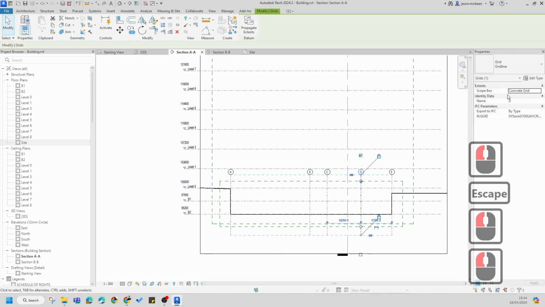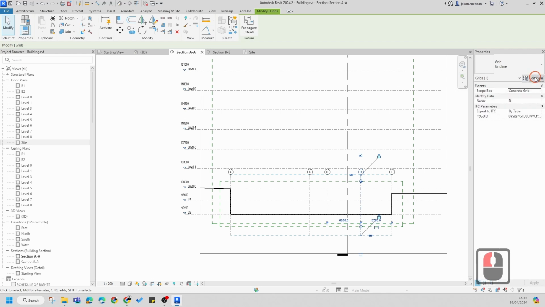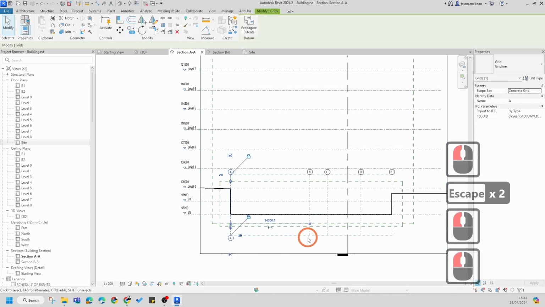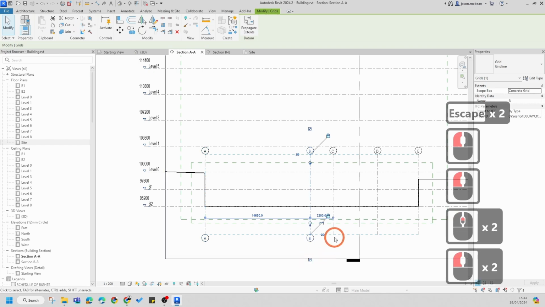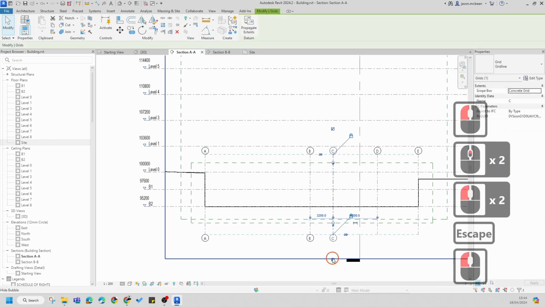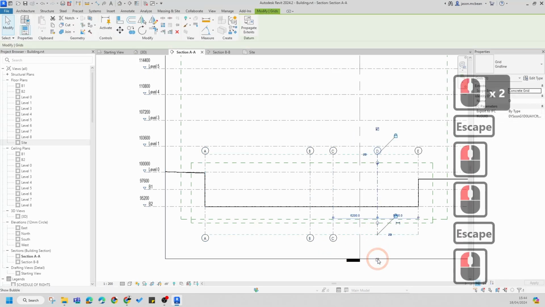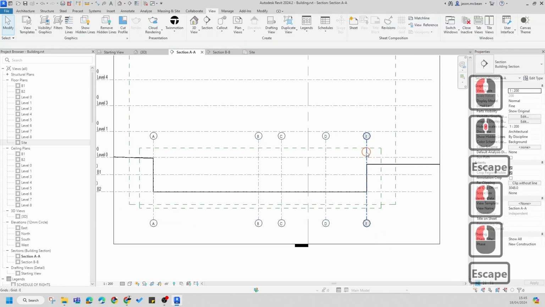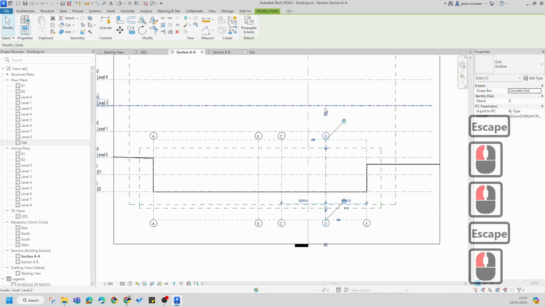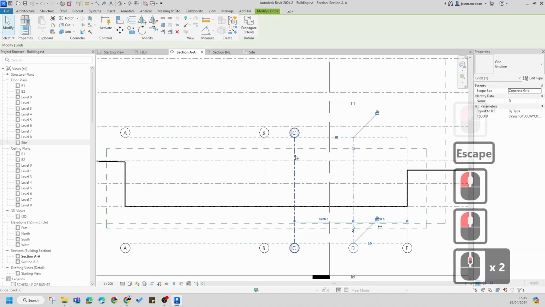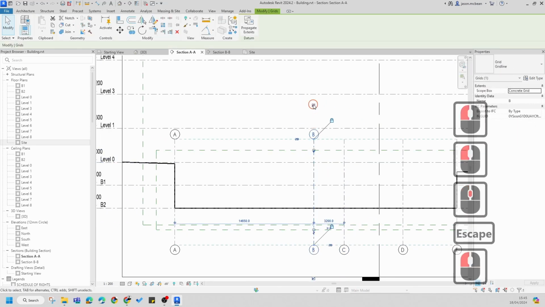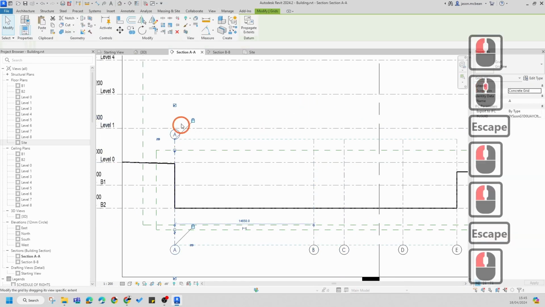Now this does get quite interesting. If I click on grid and I go to edit type, with switching them on, you'll just have to spend a bit of time to customize the way they look. So when you select a grid line, you'll see it gives you this checkbox, and you can quickly change what needs to be visible. So maybe from the ground up you'll need to see them like this. You'll need to play with this a bit to get it to work better. Okay, so on the floor plans you want this to work correctly.